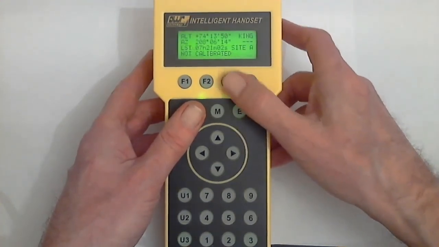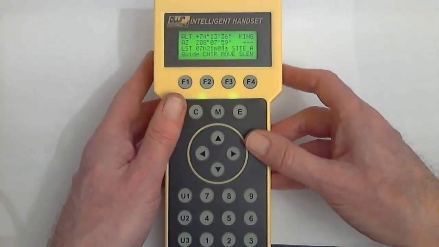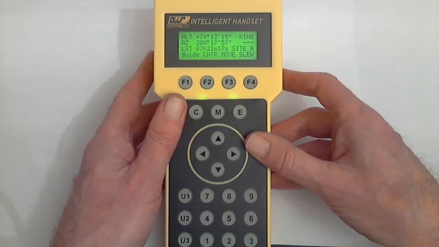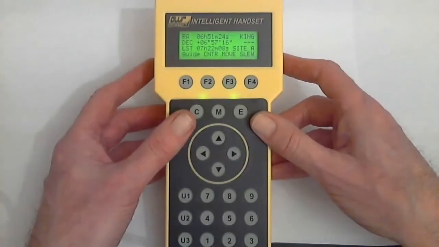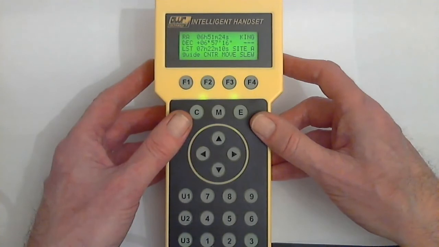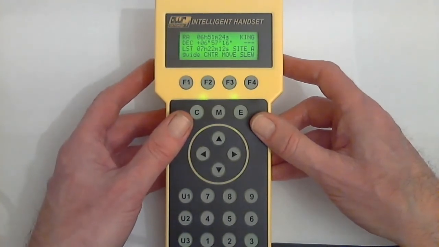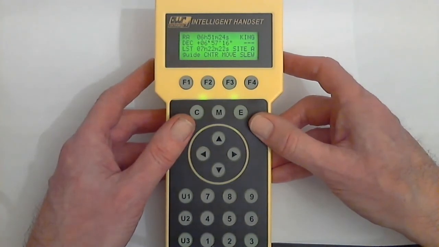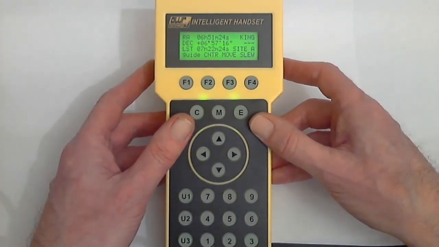Set park. Well, it told me it's not calibrated, which is fine, but set park allows you to select a home position, which is effectively an altitude and an azimuth where you park the telescope. So local sidereal time is 7 hours, 22 minutes, which means that declination 0 degrees on the eastern horizon is exactly 6 hours ahead of that. So that is 13 hours, 22 minutes.